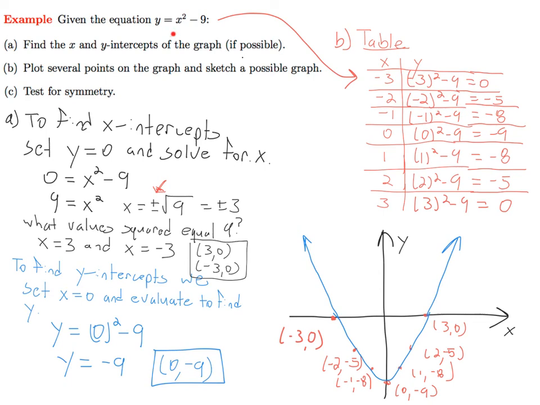And we started with this relation which was given as an equation. We could represent it as a table that we did over here, and then we can graph this relation as we did in blue. So we've represented this as an equation, as a table, and as a graph.